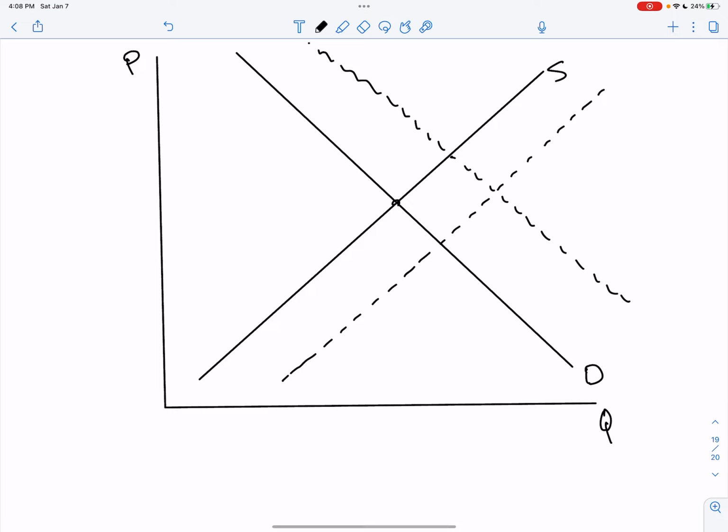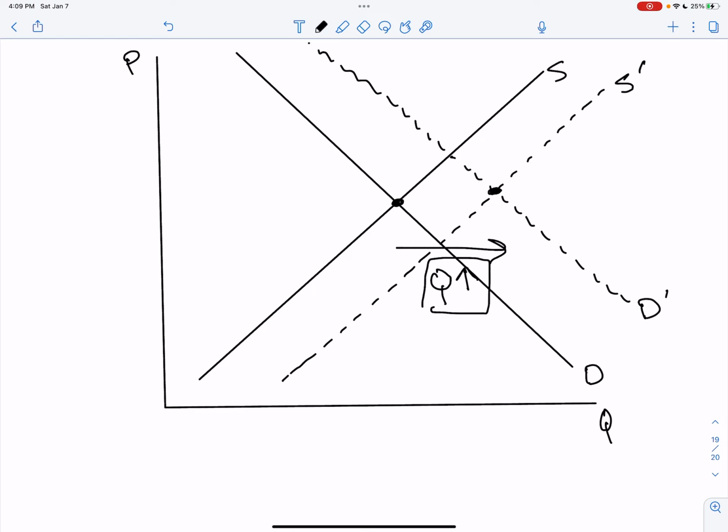Well, our equilibrium quantity, right, has clearly increased. But how about our equilibrium price? Okay, so this is clearly an increase in quantity. But how about our equilibrium price? Well, it might seem over here that there's a slight increase, okay? But that's actually not correct. Why is that not correct? Well, because I just said that there was an increase in demand and an increase in supply, but I didn't say by how much. Okay?